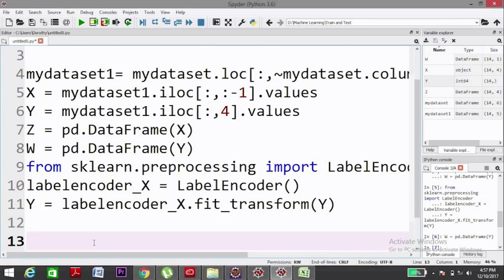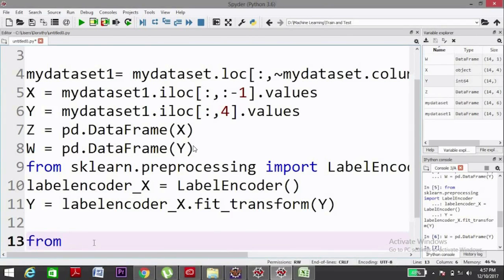You can find all the videos on them if you don't understand how to import a data set and how to encode a categorical variable and what is a data frame, right? I have done all that in different videos. You can find it on the playlist. And yes, Z and W are the data frames to represent X and Y, because X and Y also have objects, right? And here the objects are not supported. Only the float and the integer variables are supported. The objects are not supported, so they are represented by Z and W.